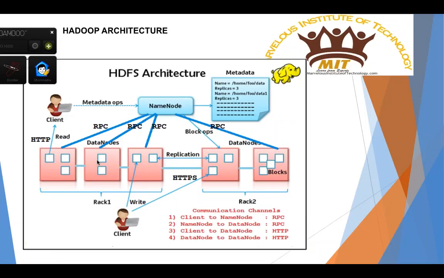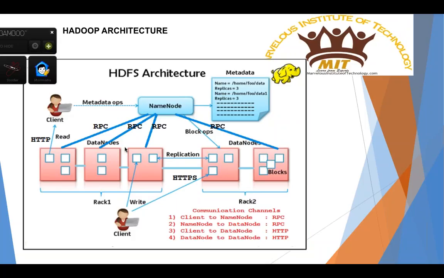We will look into the details. What is the job tracker and what are its roles and responsibilities? What is the task tracker and what are its roles and responsibilities? All the details we'll be looking at. How to write the data, how it will store the data, how it will divide the blocks, we're going to look at in the following slides. Is this clear, guys, about the HDFS architecture?